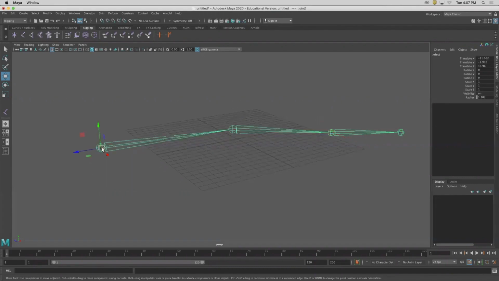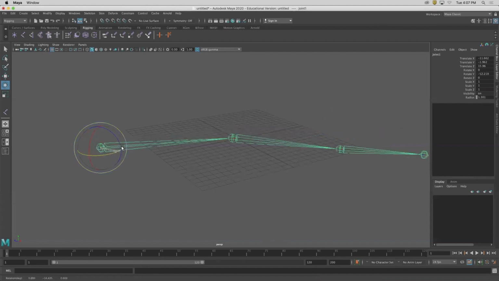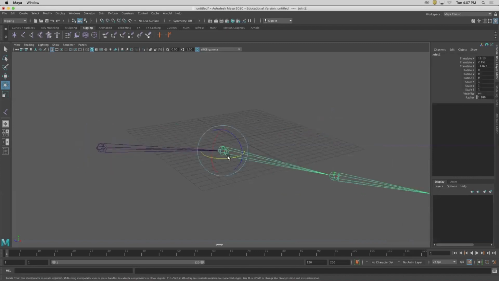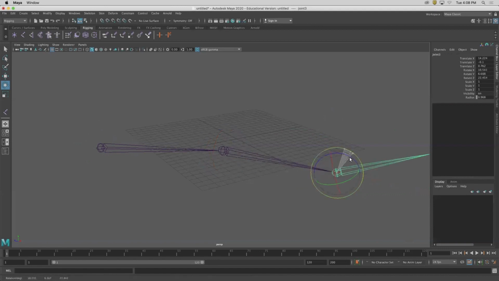So you rotate his arm. You just rotate his shoulder. When you bend his elbow, grab your first child joint and then rotate it like this. The hand, the wrist, right? Grab the wrist only and then rotate like this.